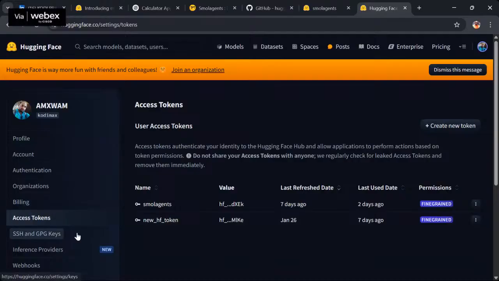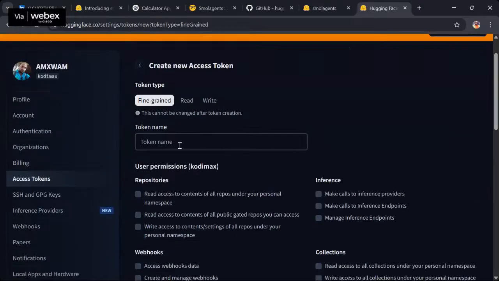So let me know how many of you are done. This is the token I already created 2 days ago, or I can also create a new token. You have to sign up, guys. The way you log into Gmail, you can sign up. You can also create new tokens like that. Click on create new token.